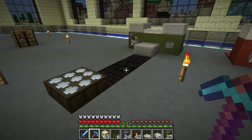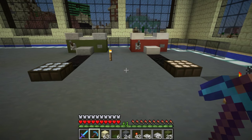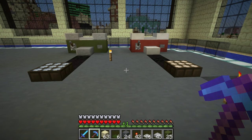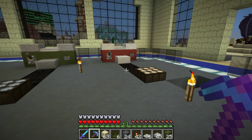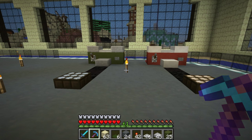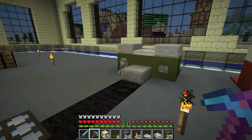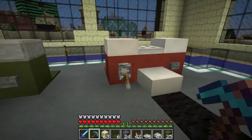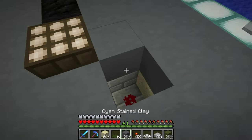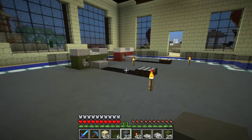There we go. So yeah, you can see it's pretty slow. And if we compare it to this one, you'll see that the one on the right here will move quite a bit faster than the one on the left. So yeah, pretty nifty. So now we have two varying speeds of our treadmill. Just gonna go ahead and repair this as well. There we are. All right, so there's our two treadmills. Let's move on to our next build.